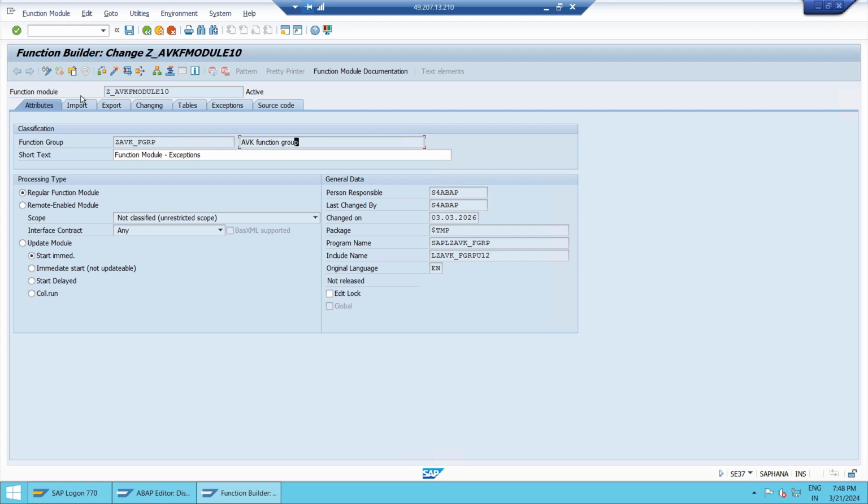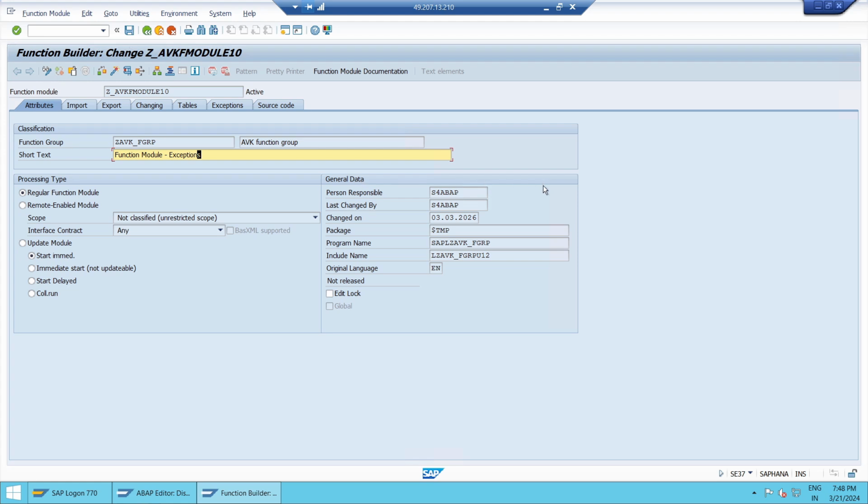Sometimes in built-in function modules it is in German, and you have to convert it to English by translators. Then the function module name has some restrictions, but for the short text you can give a meaningful, detailed short text, which is editable.